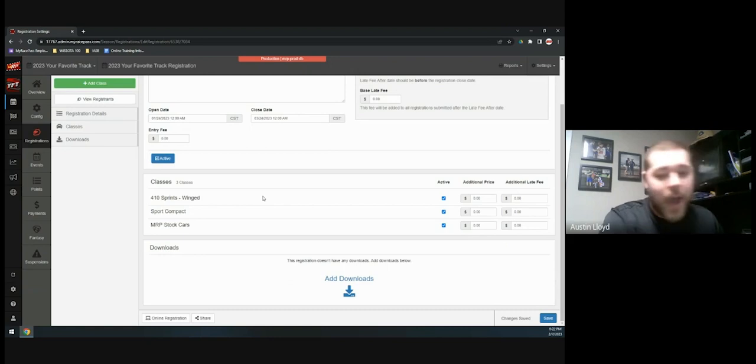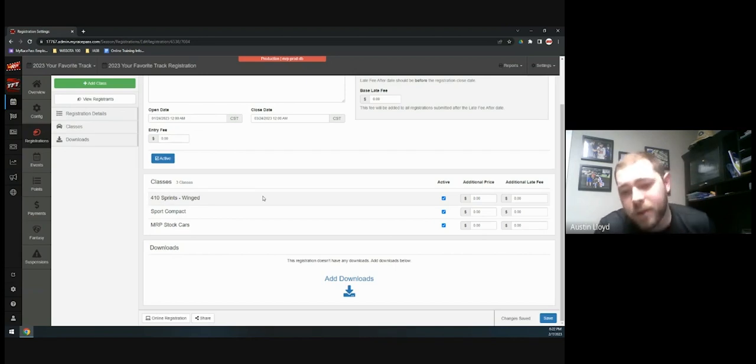You can also add downloads to your registrations. Anything that you put in this download section for a form will be attached to the confirmation email that the driver gets when they register. So you want to put a W-9 in here. You want to put a minor release form in here, whatever you want. Immediately when the driver registers, they'll get that confirmation email, and those forms will be sent to them. So they'll have them in their hands when they register, for any forms that are turned in outside of the program.